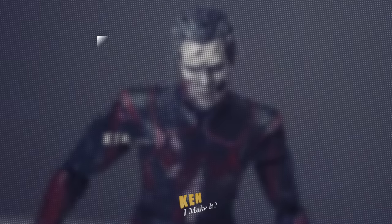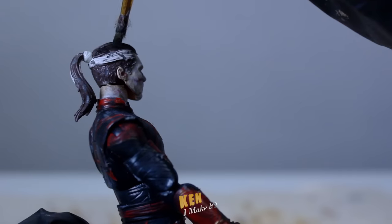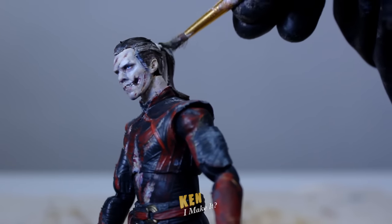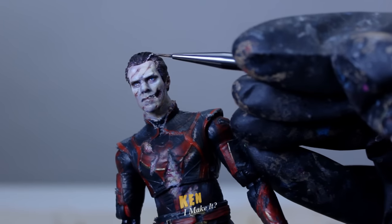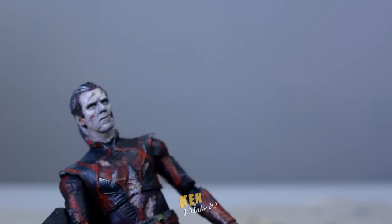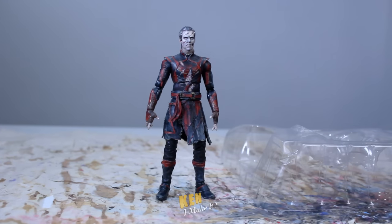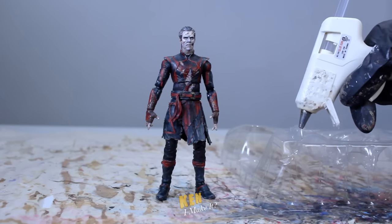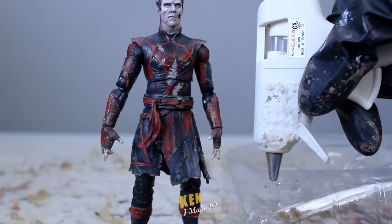Okay, back to the head. I'm still not happy with the hair — let me first make his hair black. I'm also rubbing a bit of black onto the white hair to make it look more disheveled. I overdid it — let me add some white hair back in. Still not working. Plan B: I want his hair to be even more disheveled, with stray hairs sticking out randomly. You know how when you use hot glue you always get those annoying spiderweb things? I'm gonna use those webs as hair — I think that's a better option than clay or paint.